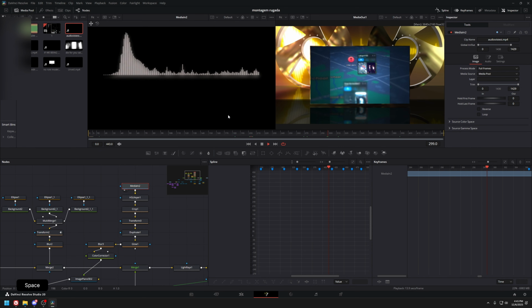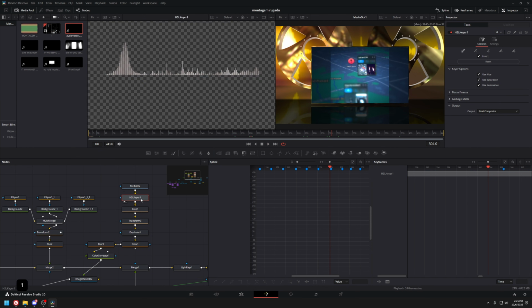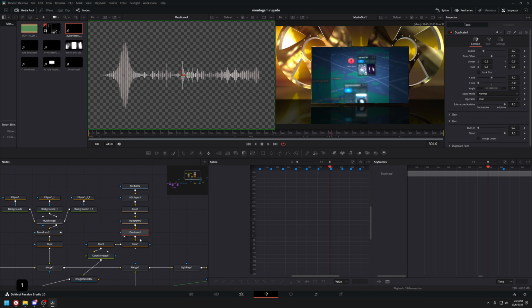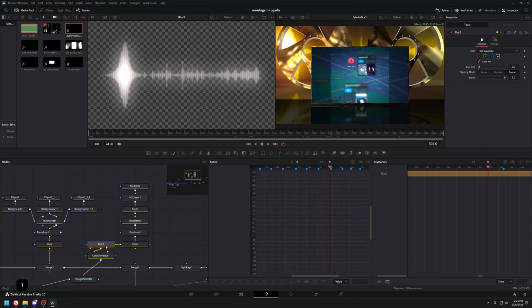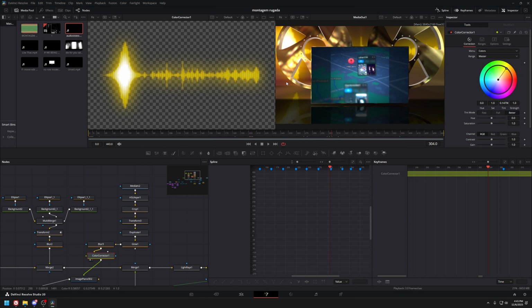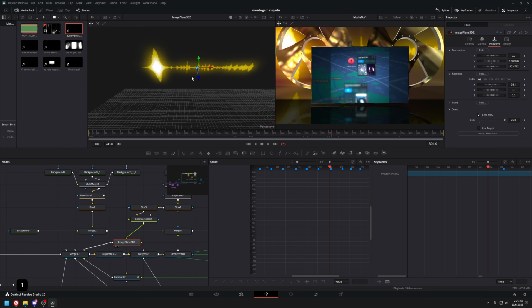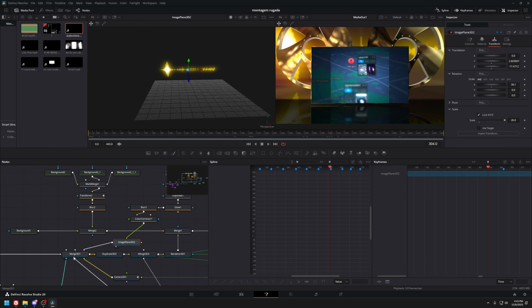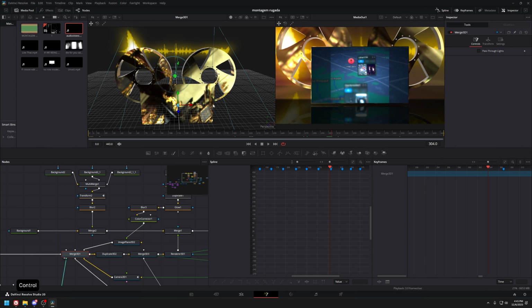We have the audio visualizer, and then we have the keyer that keys out the black. We have a crop, transform back to the middle, and then duplicate it down, made it glow, a slight blur because I wanted it to seem out of focus, and then a color corrector to match the gold color on the cogwheels. And then we have a plane that puts it all the way back there and far away. And then that merges into here along with all these other elements.